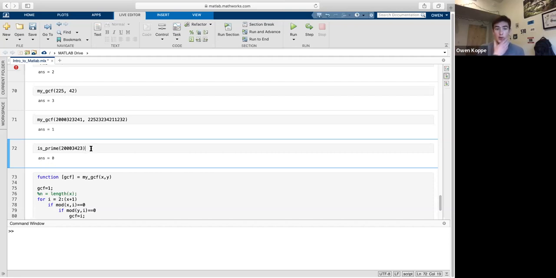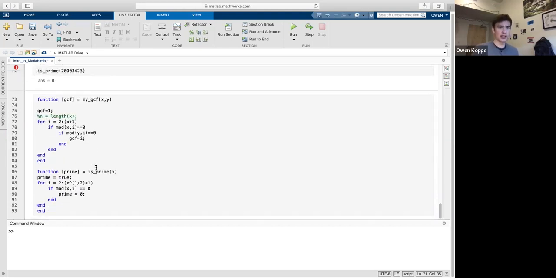So that's one really nice thing, that functions scale easily and you can use them over and over again without having to redefine anything. And if we just take a peek back up here, we see that my greatest common factor has run, and the answer is 1. So the greatest common factor of those two very large numbers ends up being 1. But if there are not any questions about functions, we'll switch back over to slides and talk about homework. I'll give you guys a second to ask any questions before we switch back over.